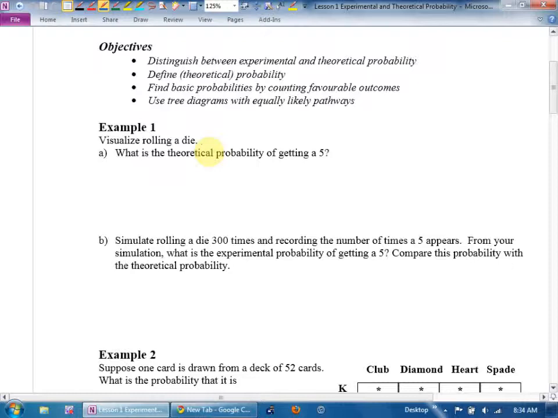What are the odds? Okay, I don't want to write out "the theoretical probability of getting a 5 is 1 out of 6." So here's our notation. First of all, for probability, it's traditional to use a capital letter P. Makes sense. Then we put a bracket, and in the bracket we write the condition that we're talking about. In this case, it's rolling a 5. Close bracket is 1 out of 6. I would read that out loud not as "P bracket 5 bracket equals 1/6" but as "probability of getting a 5 is 1 out of 6." It's a good notation. Now, this is the theoretical probability.